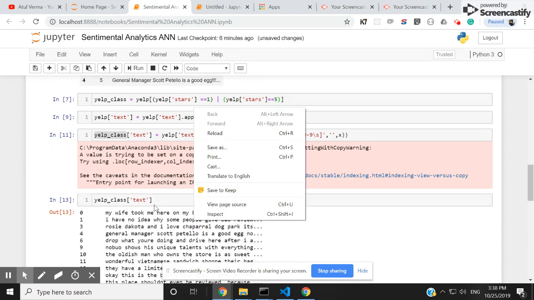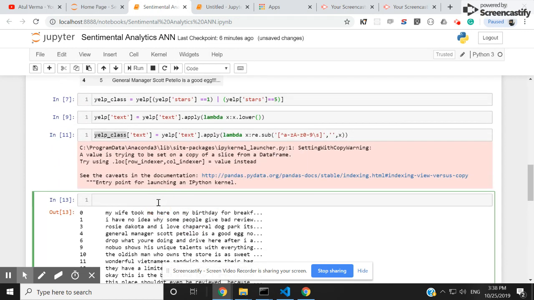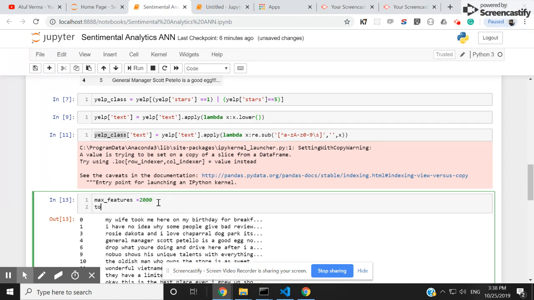tokenizing. Okay, so I'll set max features equal to 2000. I'm going to create a tokenizer, which we have already imported.